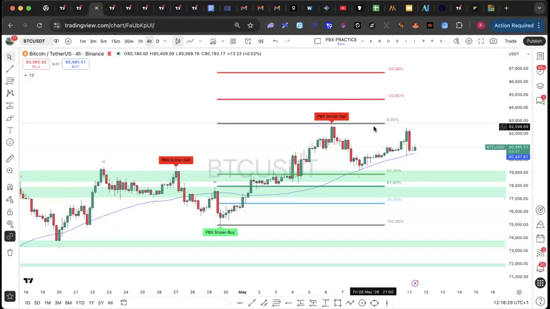I don't even waste time setting it, or I will trail my stop to that point. So the Fibonacci is about buy and sell. If you want to really understand buy and sell, you must understand the Fibonacci. And why is the Fibonacci? Why do I understand? So you see my own Fibonacci here.